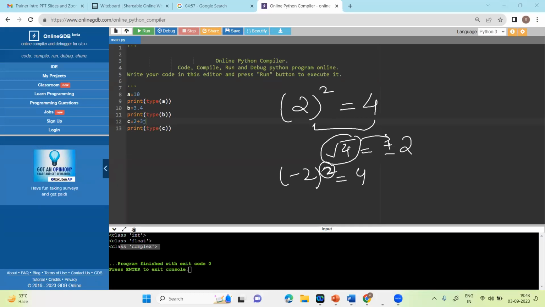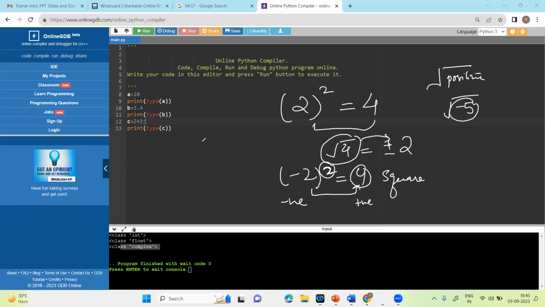So the square makes a negative number positive, right? So the square will always be positive. Whenever I need to take the square root, I need to take some positive value. Can you think this minus 5 exists?